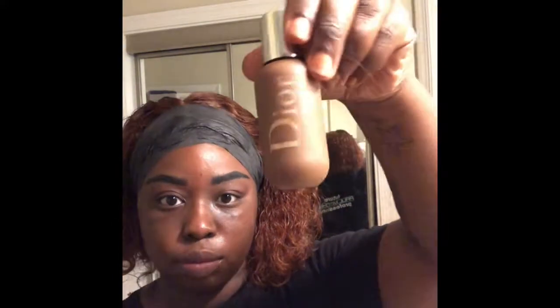Now I'm just gonna use my favorite foundation. This is Dior Backstage foundation in the shade 7.5N. And I'm just using my sponge to apply this foundation all over my face right now. So I'm gonna layer it a few times because I want that full coverage.